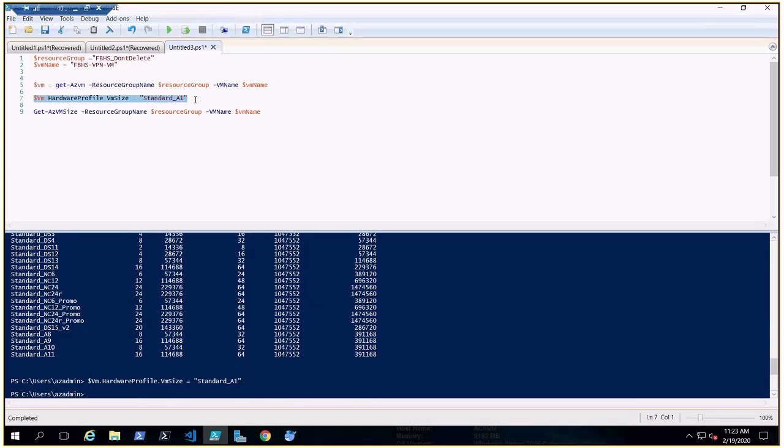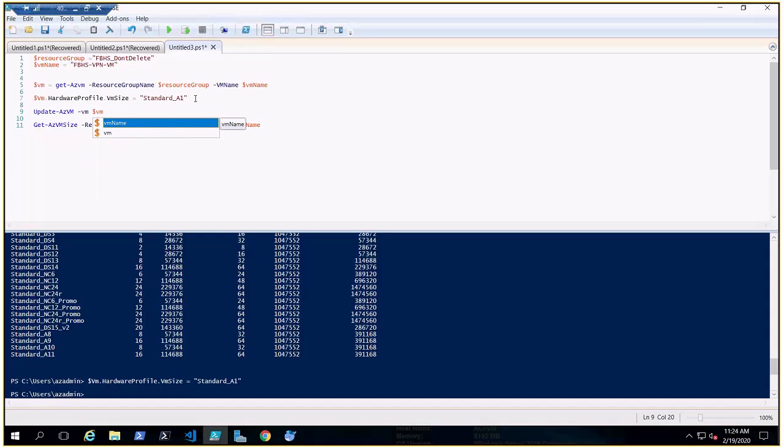Now we need to update the VM with the new size. So we've got to run Update-AzVM. Now what's the VM name? What is the VM? That would be $VM.